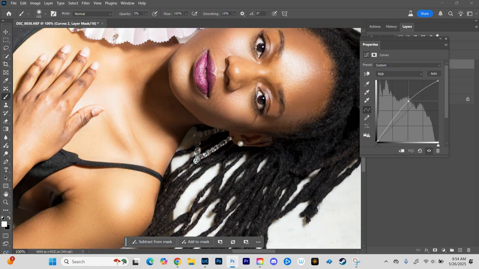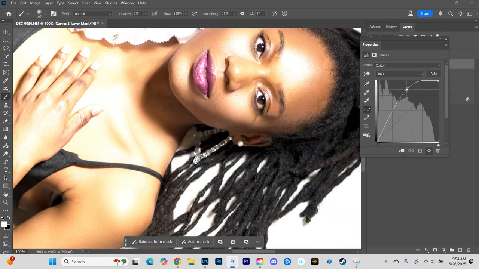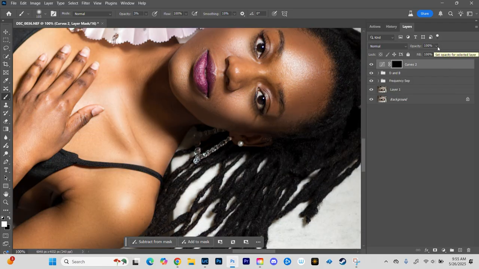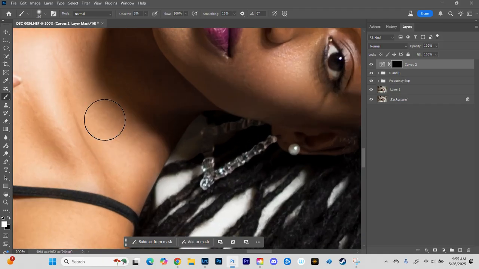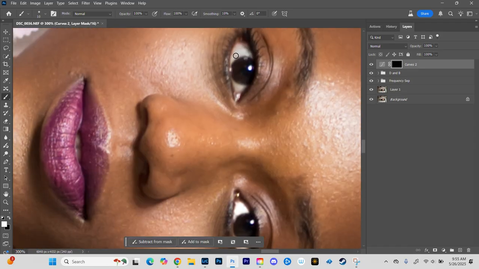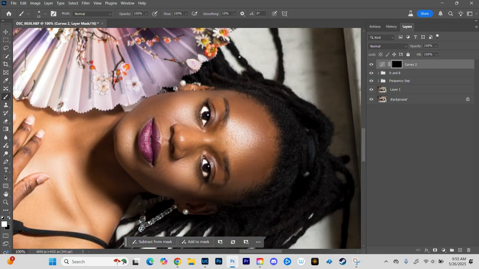I want to make the whites a little brighter. So I'm going to bring this up really high, and I'm going to hit OK. And then I'm going to invert that layer so that you don't see it again. I have my brush, hit the B key or just go to it. I'm going to raise the opacity to 100%. I'm going to go to her eyes right here. Okay? And I'm going to paint the white into her eyes. All right? Just a little. Now, obviously, guys, that's too bright.